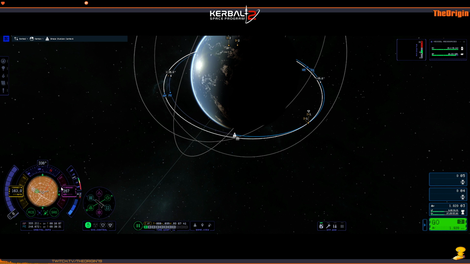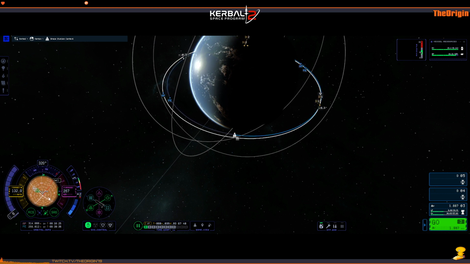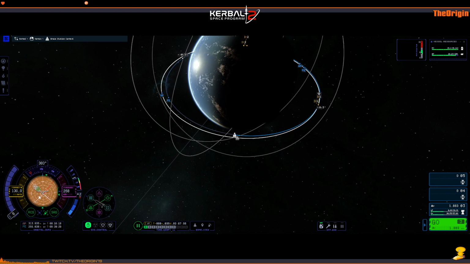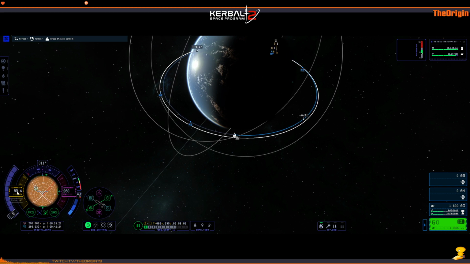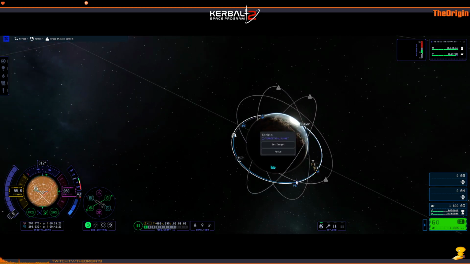Stop, readjust, and burn again into the circle. Remember, we want to push the green one into the white one if it's the retrograde, and we want to pull the green one into the white one if it's the prograde. So, push. And we are now under 100 meters per second, which is really good. Stop, don't overshoot it. And now we go to the next point over here.